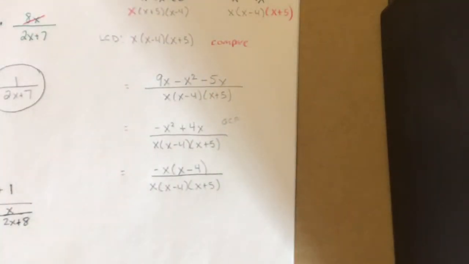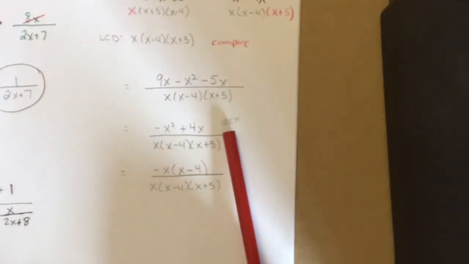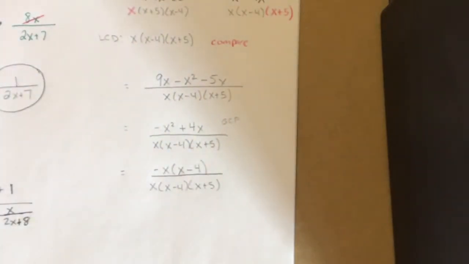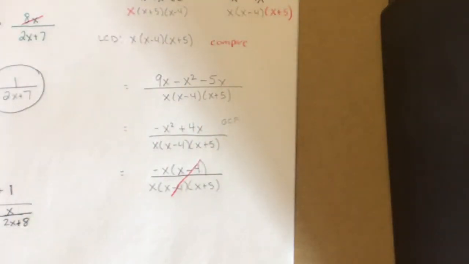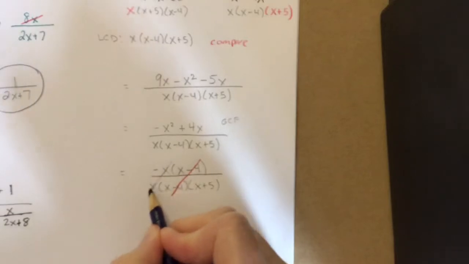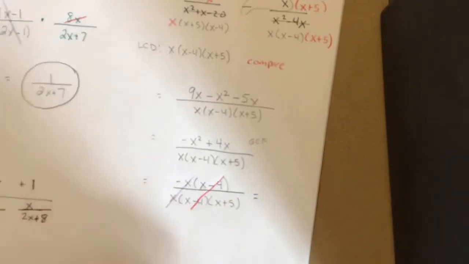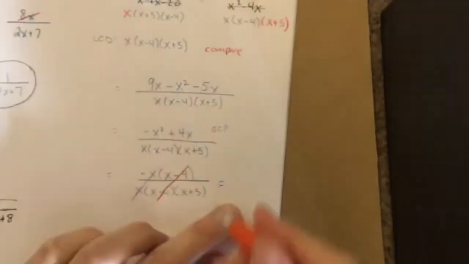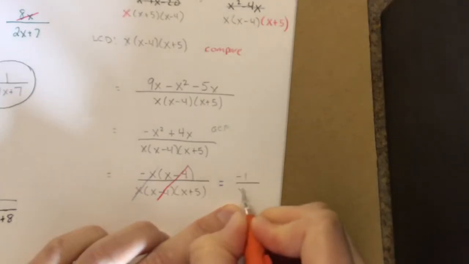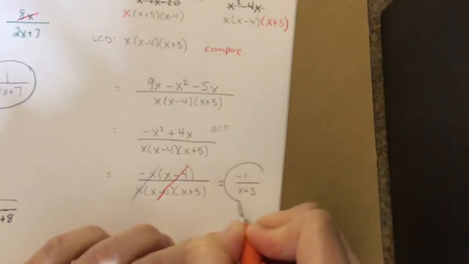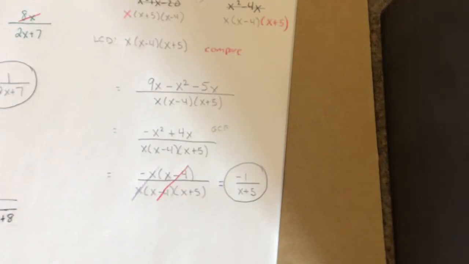And sometimes when you factor, you can do more canceling at the end. The x minus 4s cancel. And anything else? Anything else cancel? What do you think, AJ? Elizabeth? What else cancels? X's. So then I'm left on the top in the numerator, similar to this, but not a positive one. I'm left with a negative 1. And in the denominator, my binomial, x plus 5. Final answer.